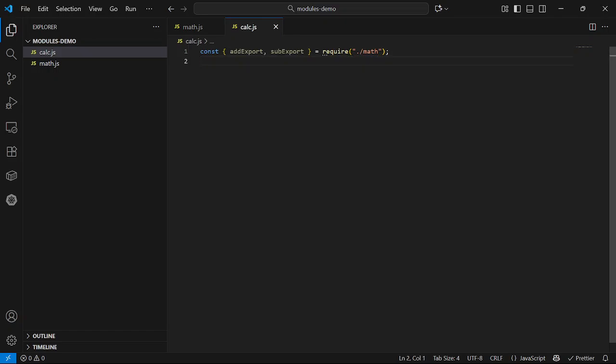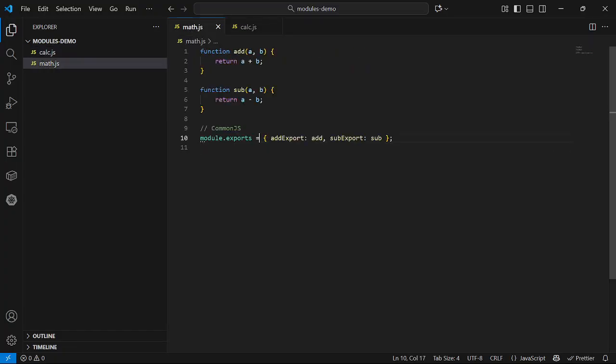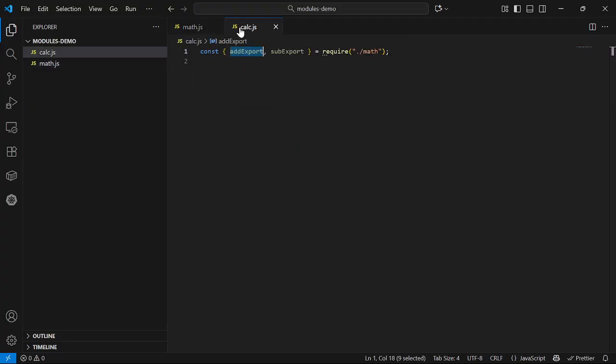You can see these two names, because I exported the two functions as objects. Now when I'm importing them, I will destructure them, like we discussed in our JavaScript class. I will structure it this way. Then the file path must be correct. Okay, then I can now use it.